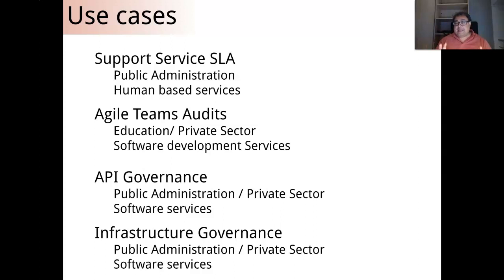Third, we're going to see how we can govern APIs, RESTful APIs. We have applied this in a public administration and private sector as well, and we can see how we can monitor and audit software services in this case. And also, the fourth use case is in general infrastructure governance, where we can see either containers or machines or services can be monitored and analyzed if they are following the SLA that they should.